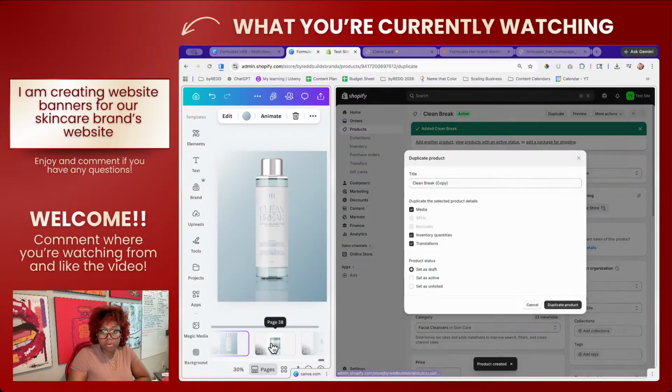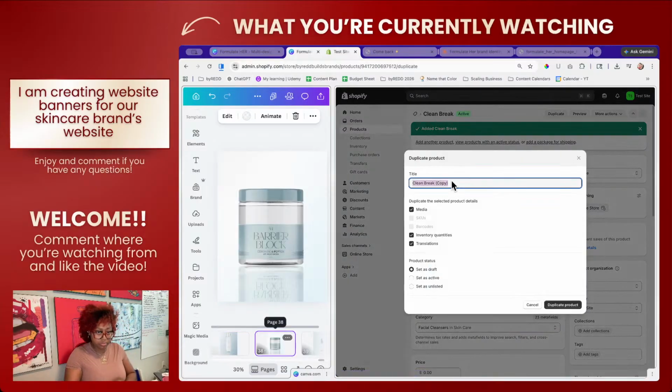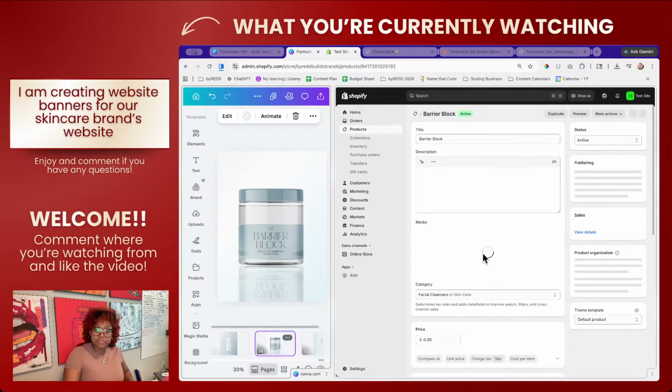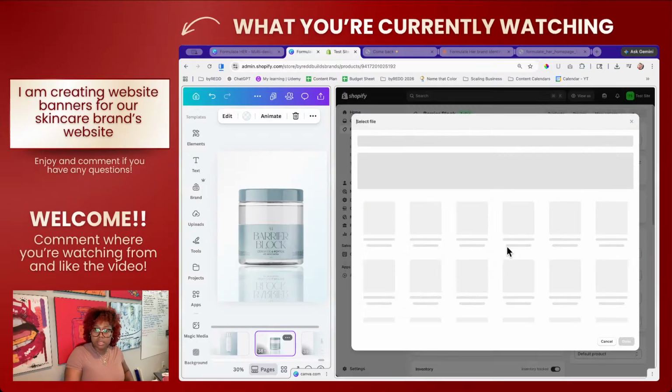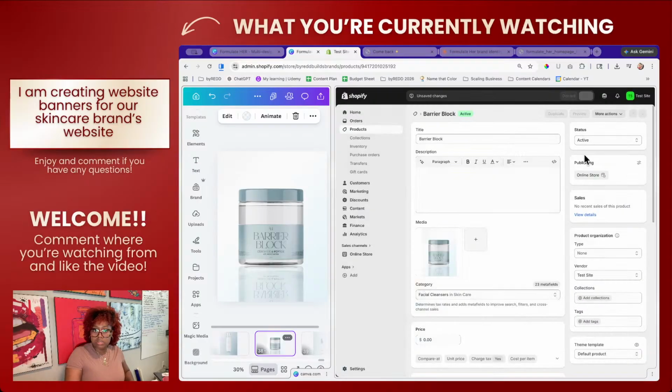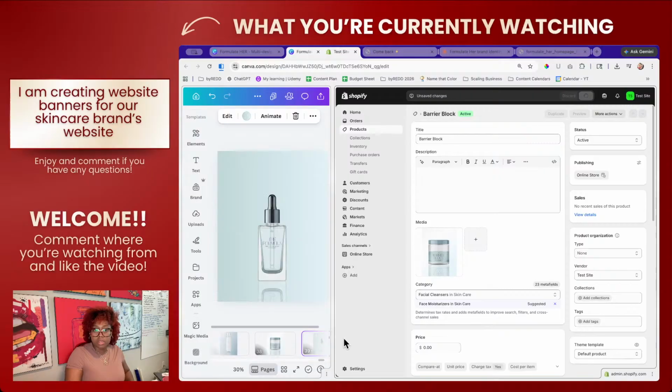Just going to duplicate the product. Gonna add in the current photo, save, and then lastly, we're going to do the serum.